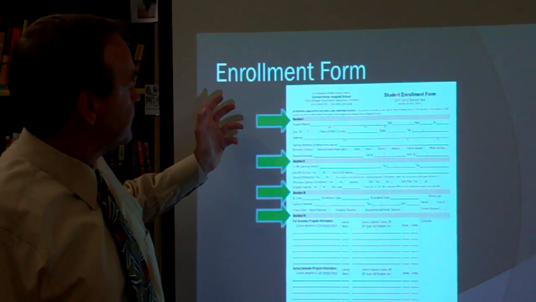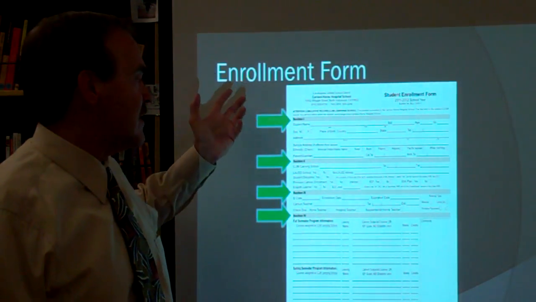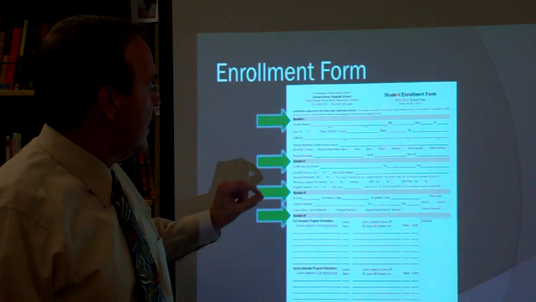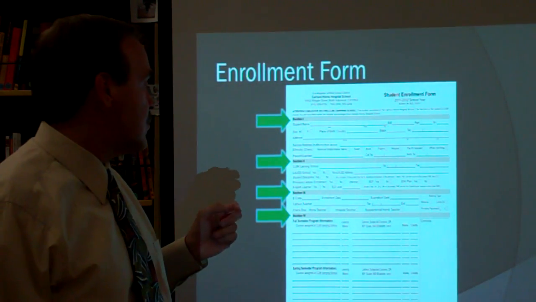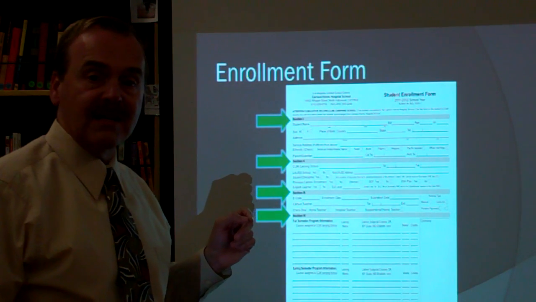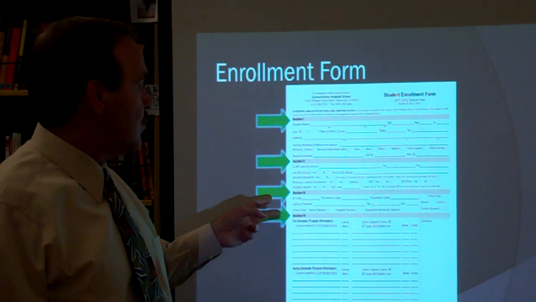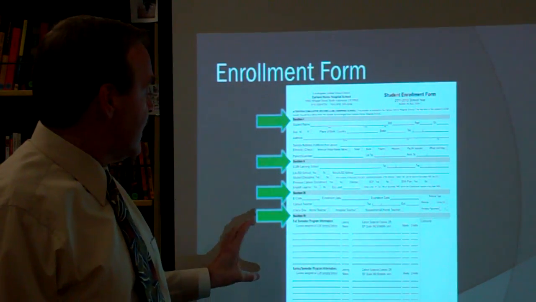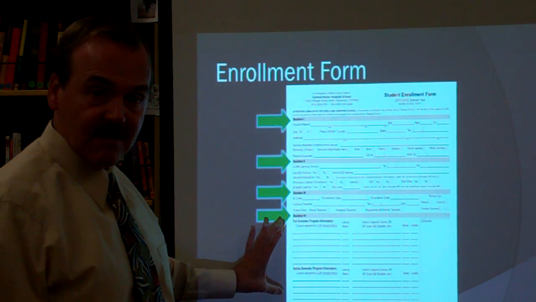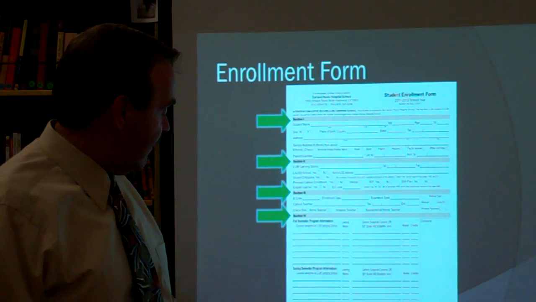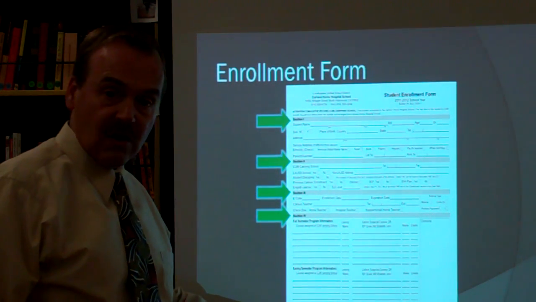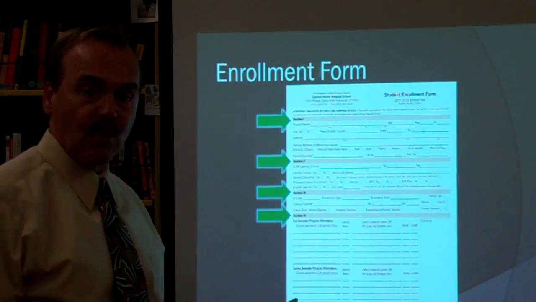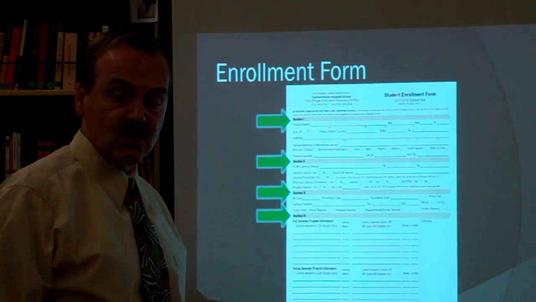Basically, Section 1 has information about the student's address, the phone number, the birth date, age, things like that. Section number 2 deals with information related to the student's school. Section number 3 deals with information related to the student's medical, the medical expiration date of the student. Section 4 deals with the classes, the courses. Section 5 deals with the discharge information, and this little box down here tells you what to do with the paperwork once you enroll and or discharge the student.